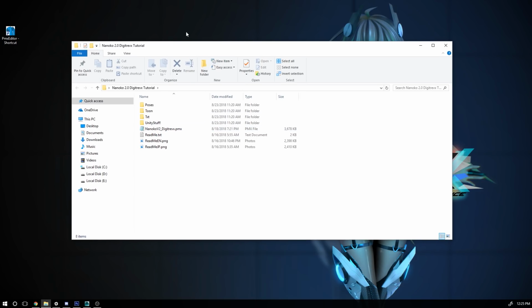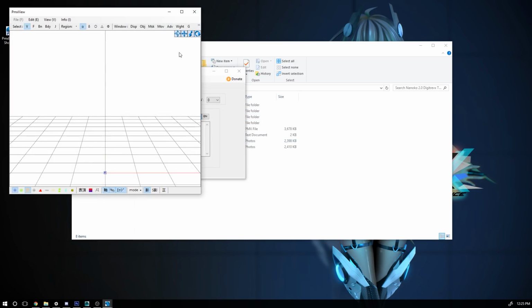To do that, you're going to want to download PMX Editor and then open PMX Editor. You can get the JP version or the English version. There's lots of variations down there. They all have the same basic tool that I'm going to use here in a minute. So use this. I'm going to open that.